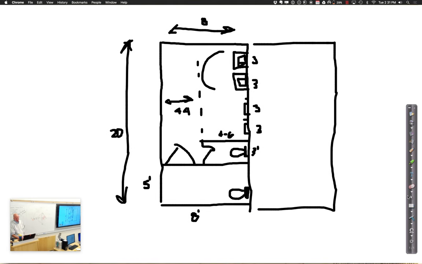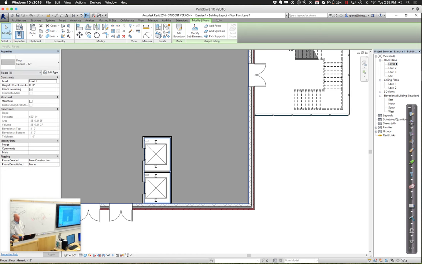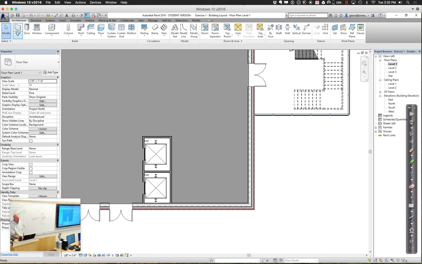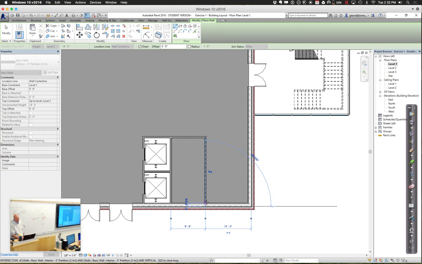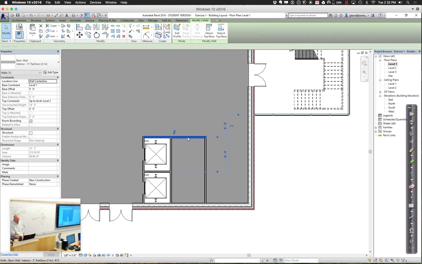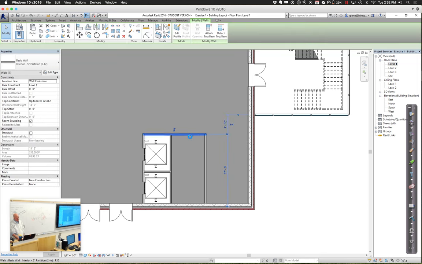So what does that mean over in Revit land? If I were allowing some space for restrooms, let's go to some nice walls. Let's say that was like 8 feet 6 to allow some space in the wall. And how far did I go that way? Let's see. 8 foot 6, move that down. About 17 feet. I'm a little shy right now. I might want to go ahead and pop that out a little further.